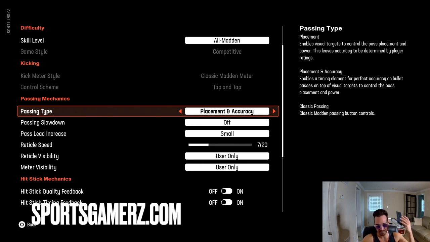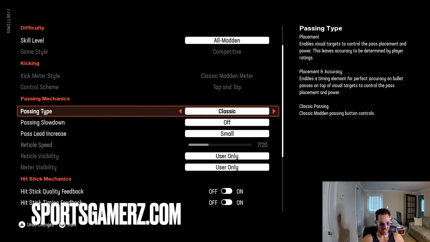So first of all, classic passing. If you've been playing Madden for some years and then took the last year or two off, you're probably used to classic passing. Classic passing is essentially just basic lead passing, but you don't have too much control over the lead. It's the simplest system to use, but it's probably, in my opinion, the worst one because you just really don't have as much control of leading the ball. Like I said, if you've taken a year or two off, you're probably used to classic passing, but I would not recommend using it.